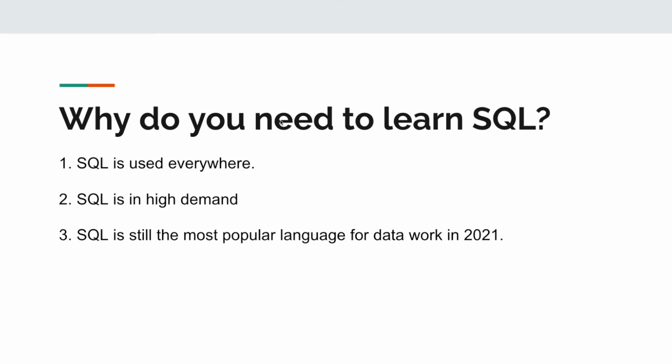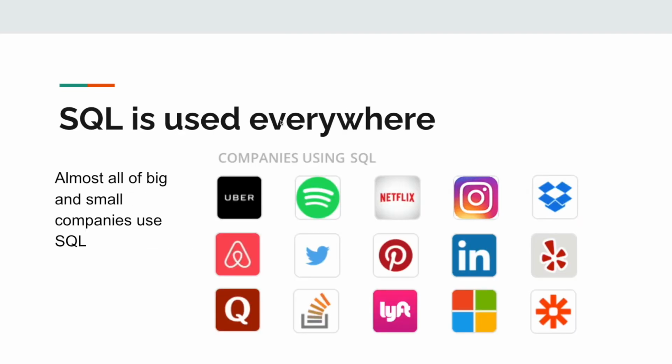So why do you need to learn SQL? There are three basic reasons. The first one is SQL is used everywhere. Second, it is in high demand. And third, SQL is the most popular language for data work in 2021. Almost all big and small companies nowadays use SQL, especially all of the biggest names in the tech industry, like Uber, Spotify, Netflix, Airbnb, Facebook, Google, Microsoft. The list goes on and on.